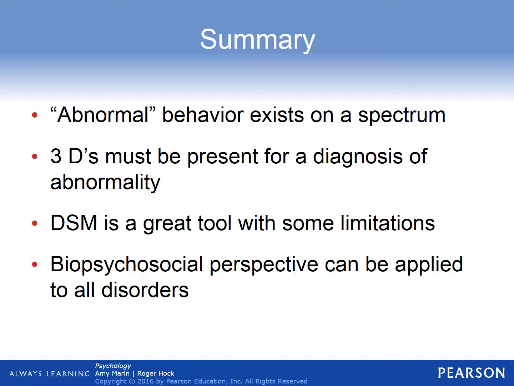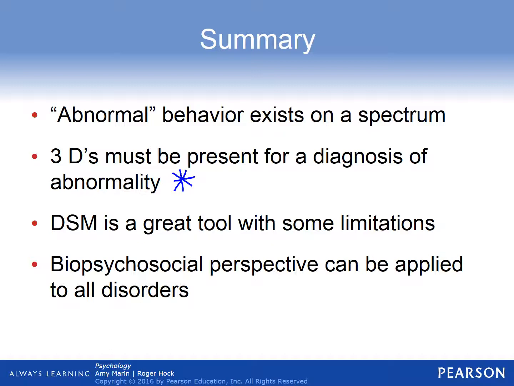To summarize, abnormal behavior exists on a spectrum. So again, we want to be very careful. This is just psychology's way of defining abnormality so that they can help people, because there are people really distressed and suffering out there. But where do we draw the line? Where's the line on that spectrum where we go from normal to abnormal? Hard to know. The 3 Ds, I put 3 instead of 4, must be present for a diagnosis of abnormality, and that of course has a little asterisk because we know that sometimes people aren't distressed, sometimes they don't look deviant, and sometimes they can function, but they're still mentally ill. But we look for those 3 Ds to help us.